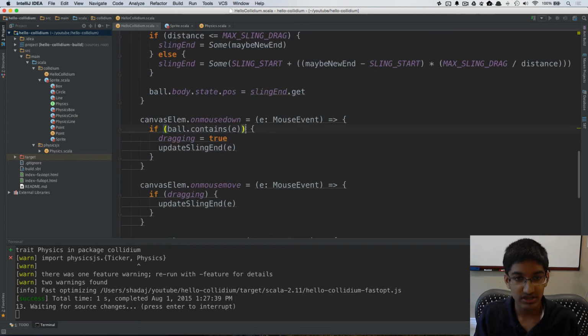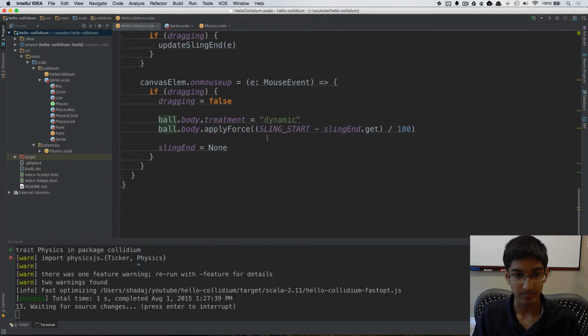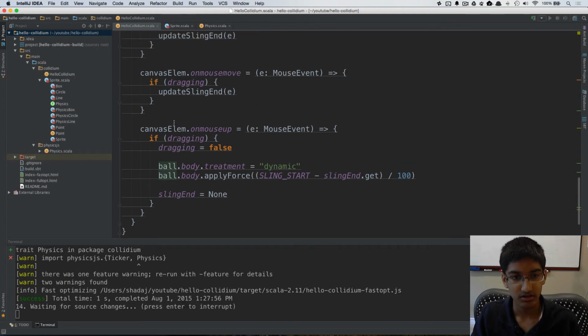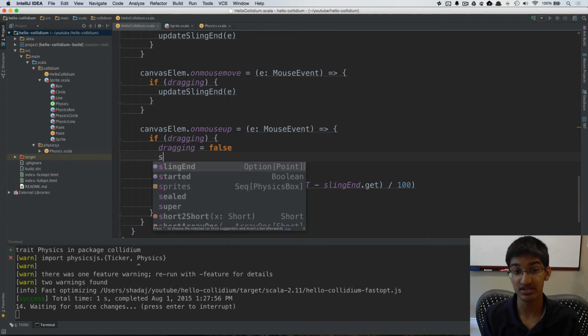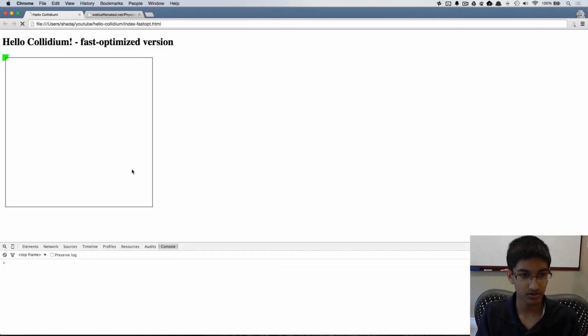And here we only want to allow you to start dragging if we have not started. And here I'm going to set dragging to be false and set started to be true once we launch our ball. And if I reload, I can launch it, and once it comes to a stop, I can't relaunch it. So now our game has started.